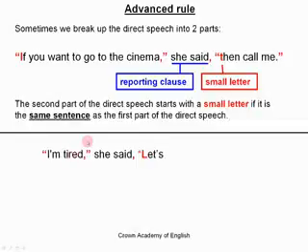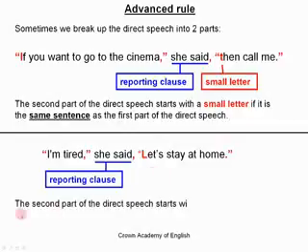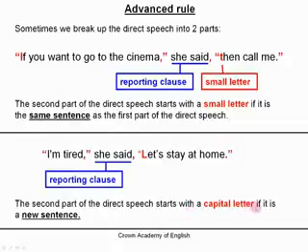But, another example, "I'm tired," she said. "Let's stay at home." Here is the reporting clause in the middle. But this time, the second part of the direct speech starts with a capital letter if it is a new sentence. So capital letter L. And it is because "I'm tired" is a complete sentence and "let's stay at home" is a new sentence.